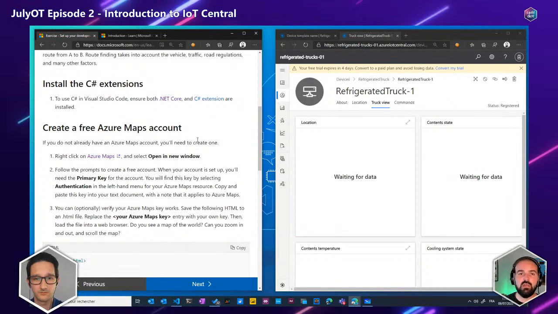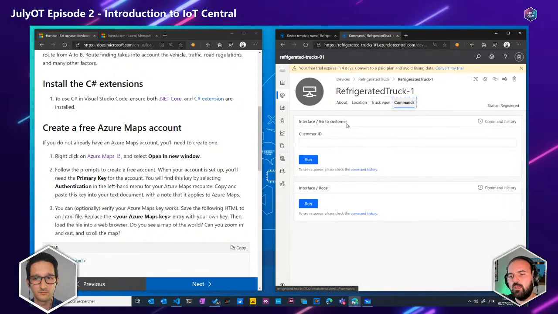If you want to do computations around maps, like calculating a route between 2 points, you can do that with Azure Maps as well. That's why we used Azure Maps in this sample code. In the commands area, we created 2 commands during the tutorial. One of them is to recall the truck to the base station, and the other is to send the truck to a specific customer ID.